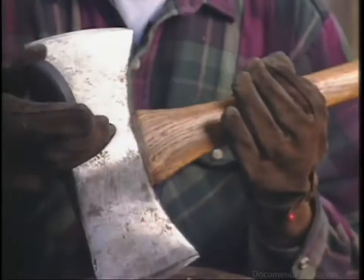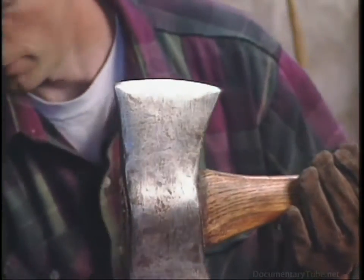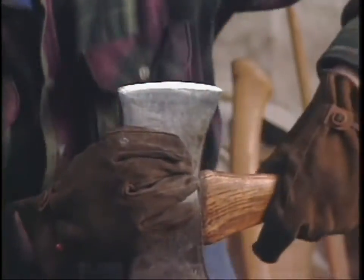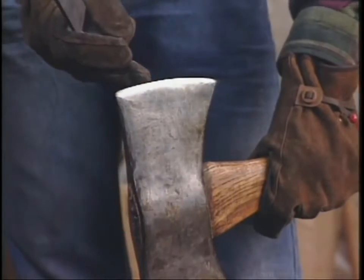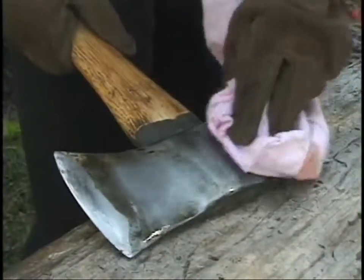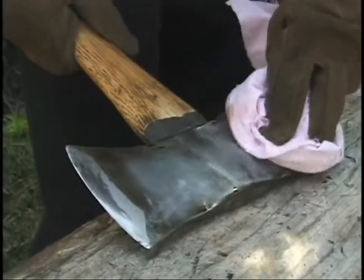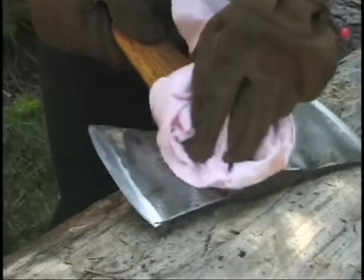When we turn over and go on the chisel edge, we do the same thing, but when we're filing on the chisel edge, we file at a much steeper angle. That's to try to keep this cutting edge thicker, and this is the part that we use for roots. Once we're finished with this, we'll usually grease the axe and put it in a sheath.